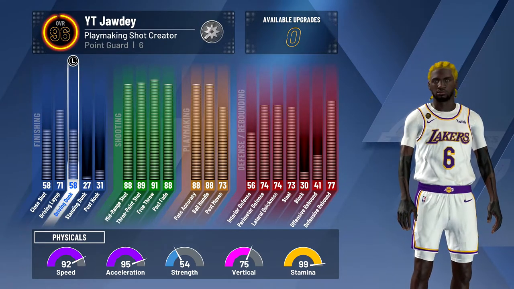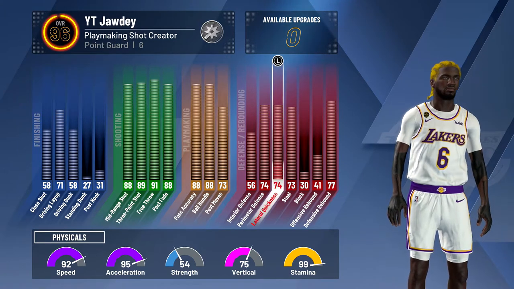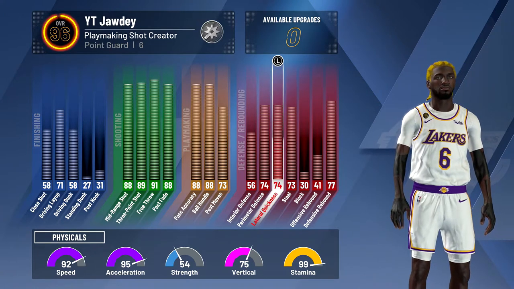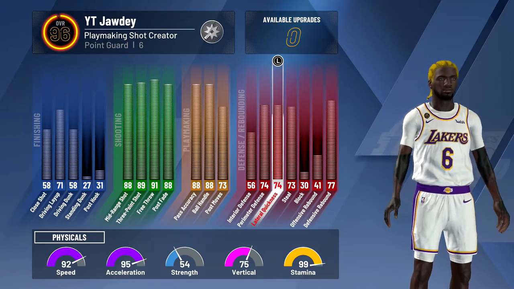I got a 71 driving layup, 89 three-pointer, 88 ball handle, and then pretty solid defense. Pretty classic, typical Playshot. This is a 6'5" Playshot. You can see 92 speed, 95 acceleration.